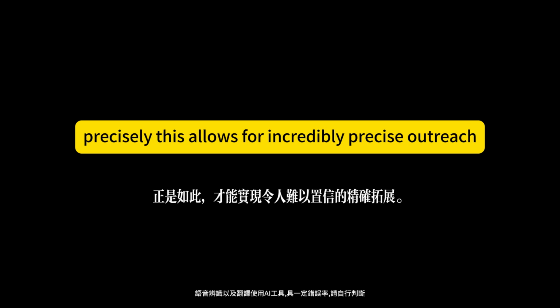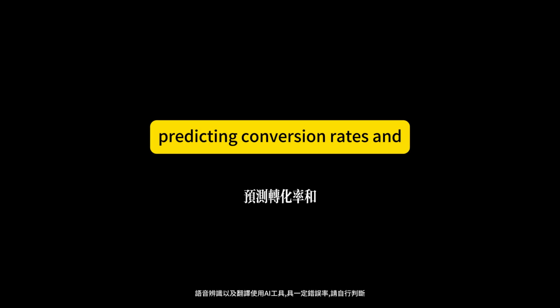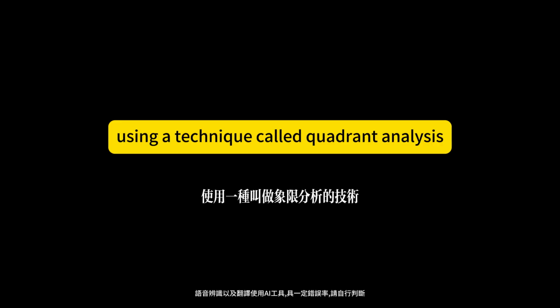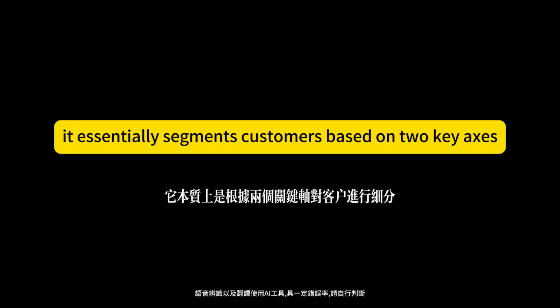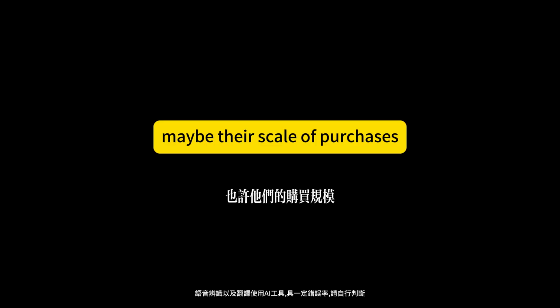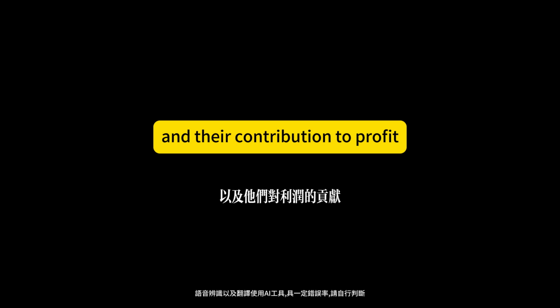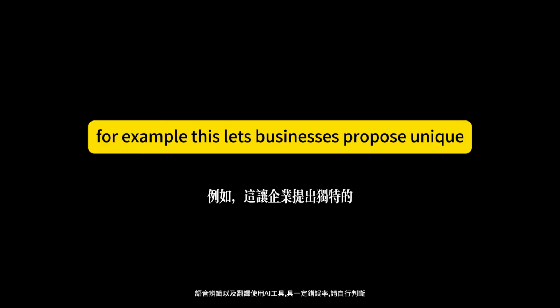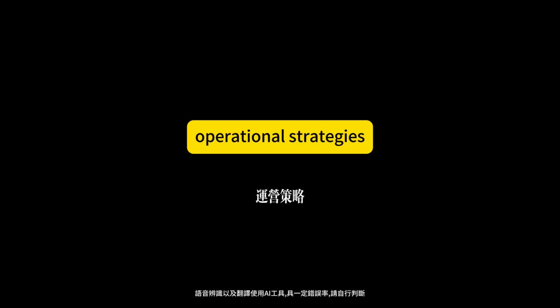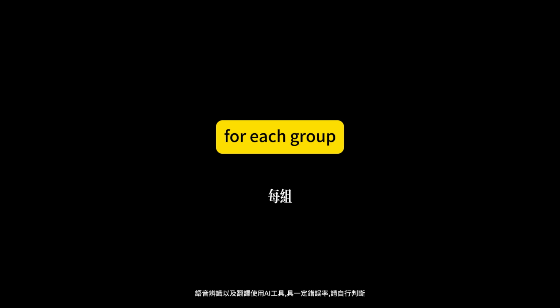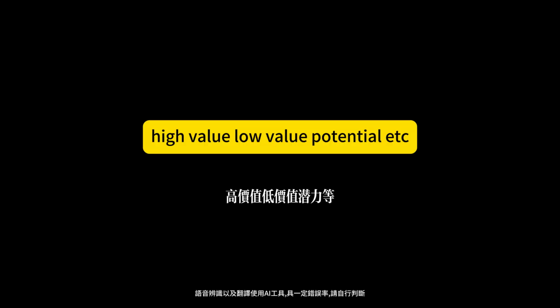Precisely. Yeah. This allows for incredibly precise outreach, predicting conversion rates, and, importantly, return on investment. The sources describe using a technique called quadrant analysis. Okay, what's that? It essentially segments customers based on two key axes. Maybe their scale of purchases and their contribution to profit, for example. This lets businesses propose unique operational strategies for each group. High value, low value, potential, etc.